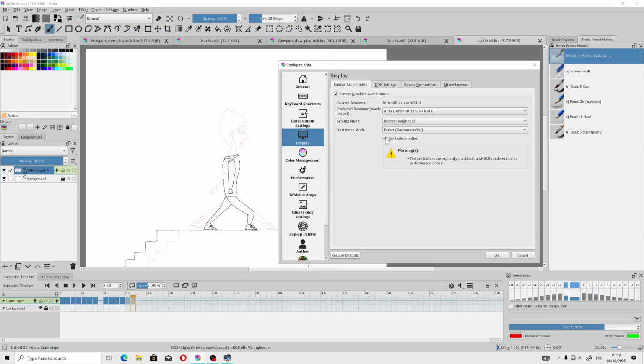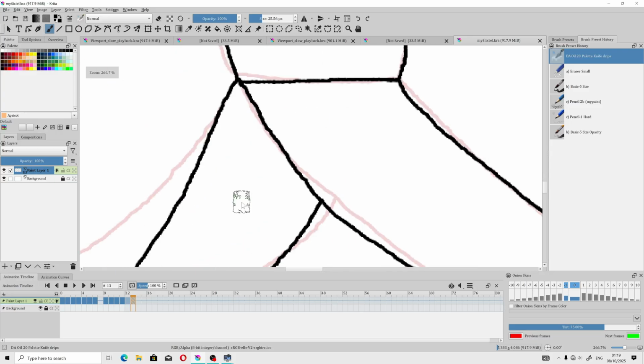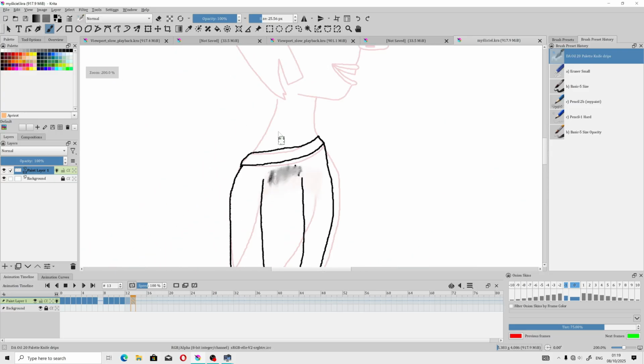Oh, what do we got here? This is quite interesting. They mentioned that option. I wonder what would happen after disabling it, because maybe it will work even faster.